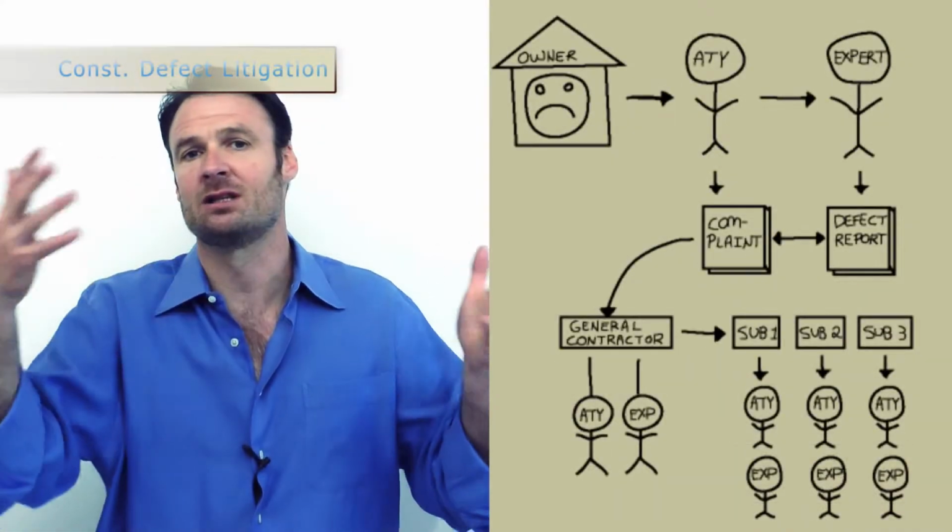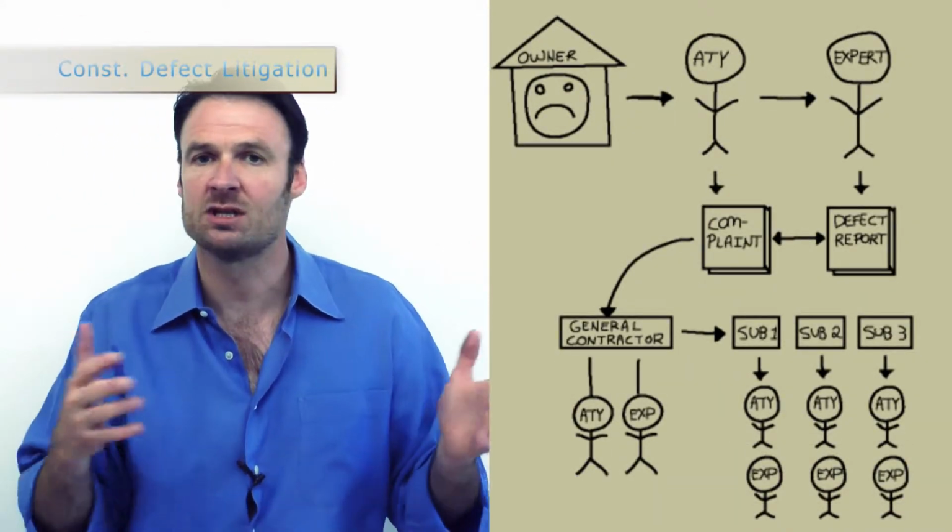Section 3 is called Construction Defect Litigation, where we actually talk about the process of litigation in a construction defect matter. Literally have a list of the common activities in a construction litigation. We show a little diagram of all of the various parties and how they relate to each other. And then we talk about the construction defect life cycle.